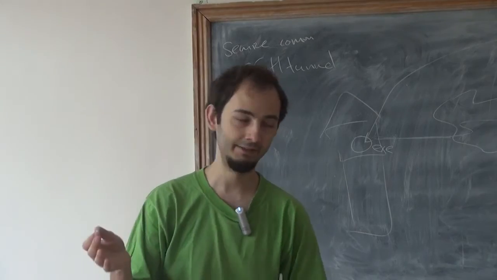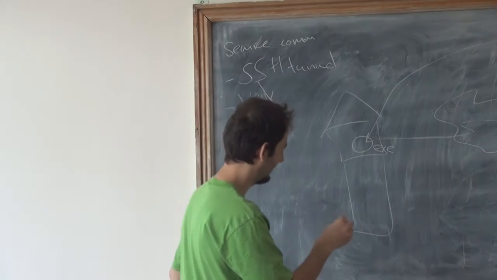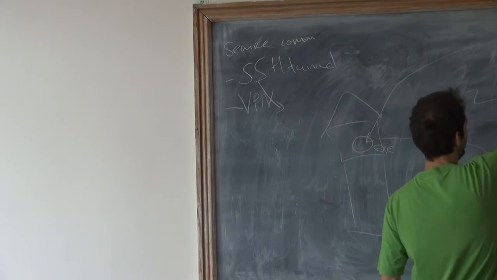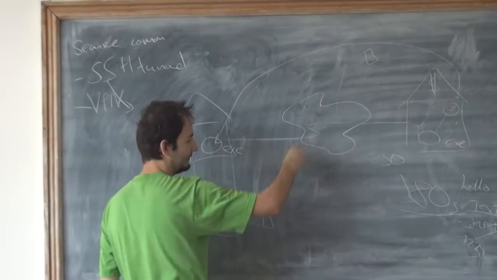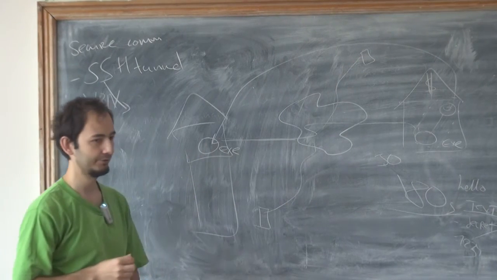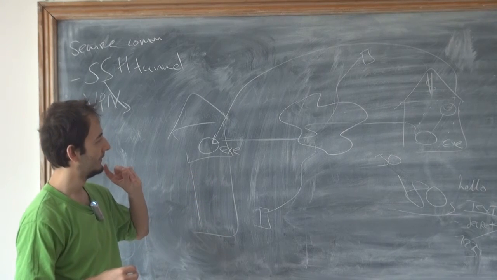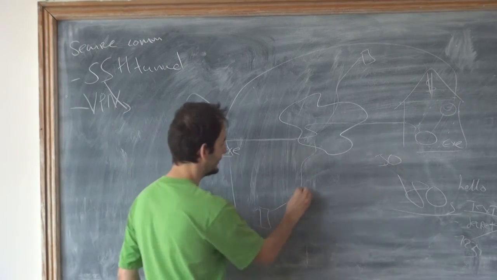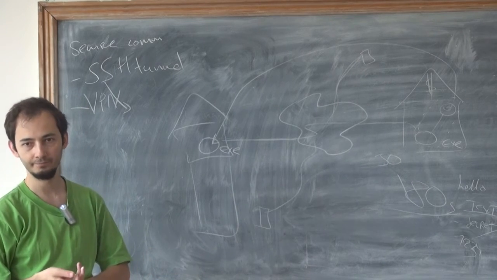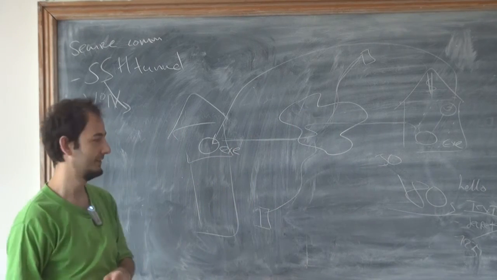And then another option is to use an SSH tunnel. So how does this work? Let's say you have one computer here and another one here and the internet between them. In simple terms, this protocol allows you to establish a secure connection between these two computers, which uses encryption. So anyone with a sniffer here won't be able to do anything with that data.